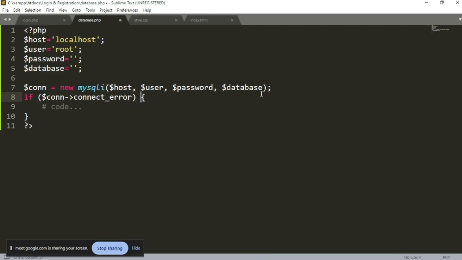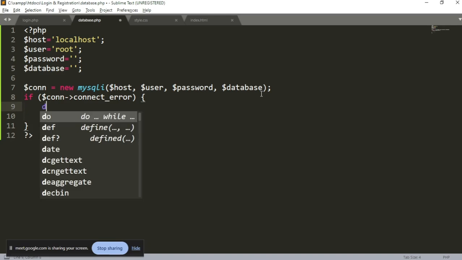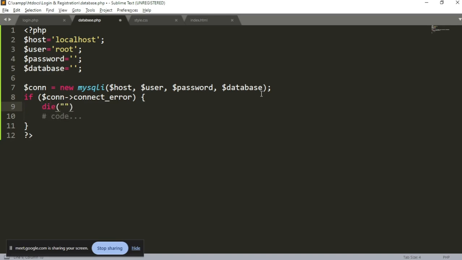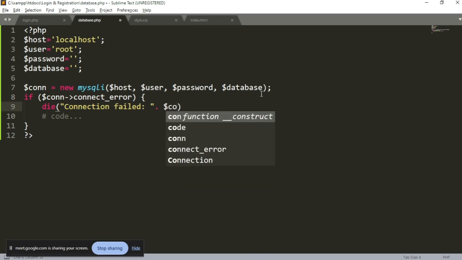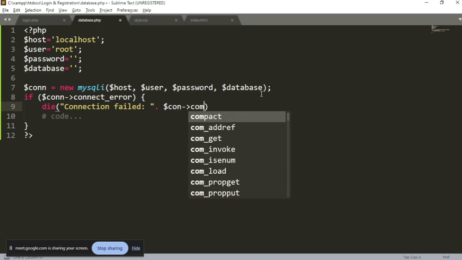Then I'll say here, so if my connection, so I'll explain this code for you guys to better understand why it is like this.